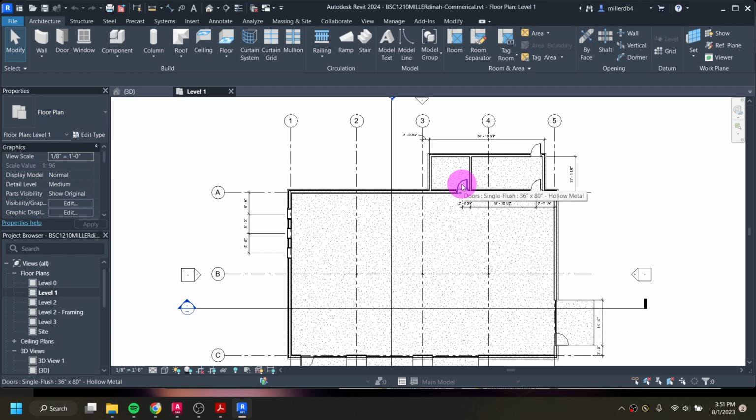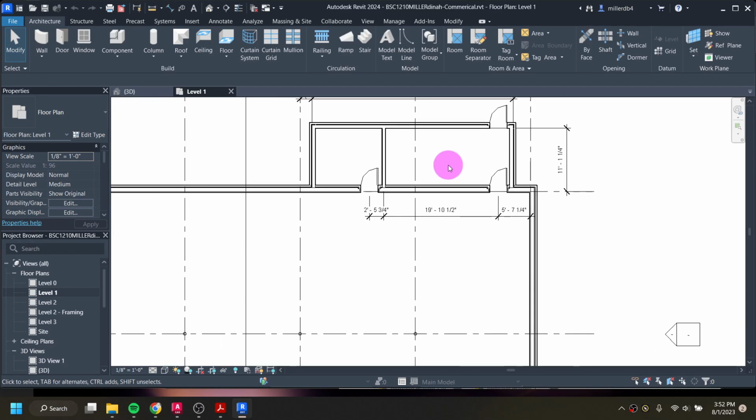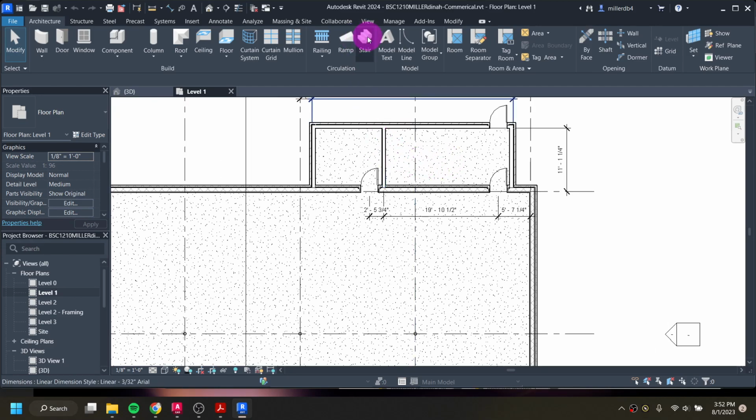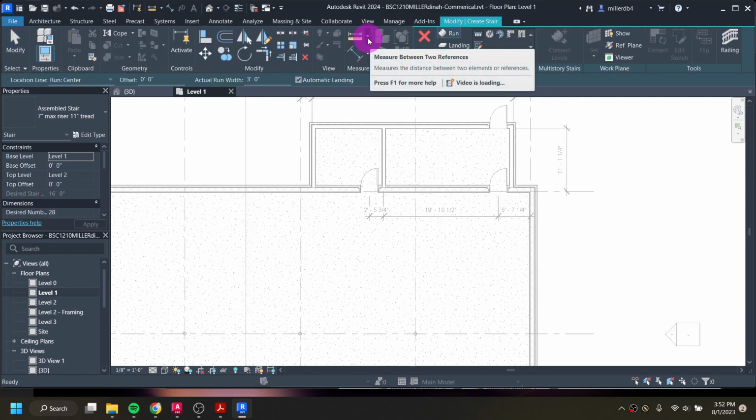We are going to create our room tags, and then we are going to create 2 additional section views to start finalizing everything and join some of the geometry in there. I'm going to start with the stairs because, in my opinion, the stairs are going to be the hardest of all of them to do. So I always like to get the hard work out of the way first to make things a little bit smoother sailing. So we are going to use the stair tool to create a staircase in the architecture tab.